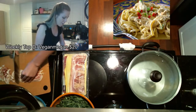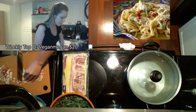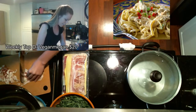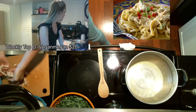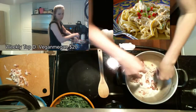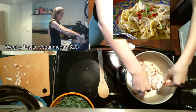I'm really excited about when we get all the bacon, and I think we put butter in there, bacon and onions and stuff, and start rendering the fat off the bacon. That's what I'm excited about. It's going to make the house smell really, really good, I think. Add the bacon in. Bacon.